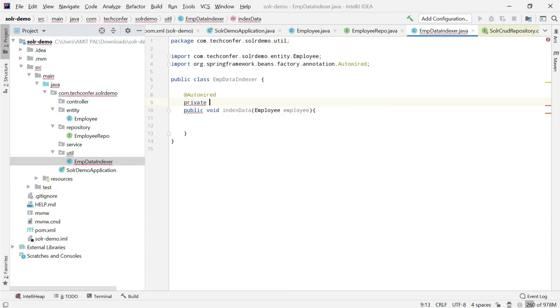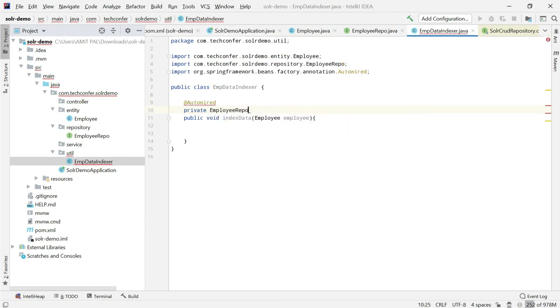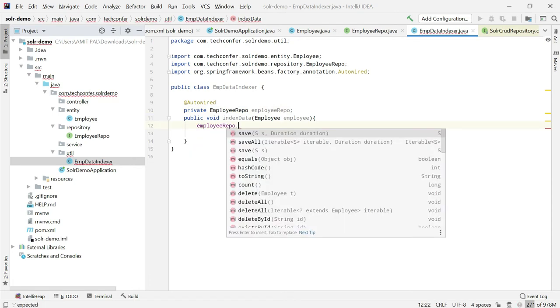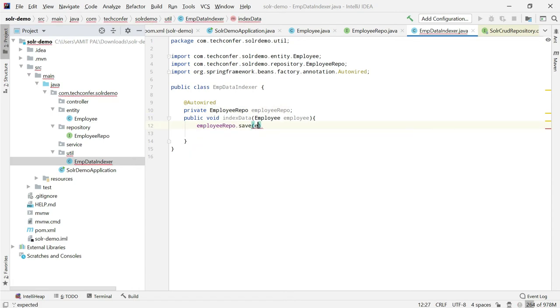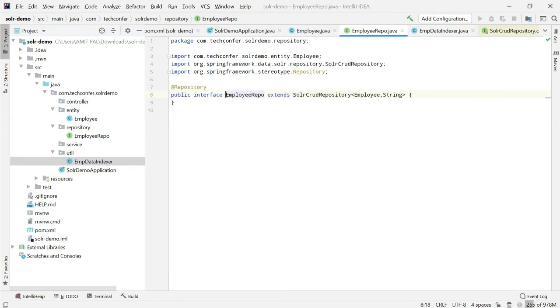Like in the repository interface, we annotate that class with the @Repository annotation. So the @Repository annotation tells Java that this is the repository in which you have to perform some operations. And the @Autowired annotation just creates a wire to the object of the class which we are going to write.